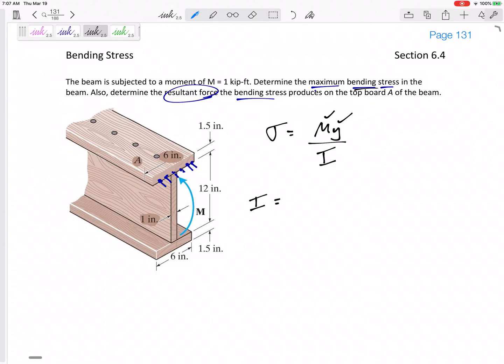Now there's two ways to calculate this I. Either think about it as one rectangle, two rectangles, three rectangles. Or, I'm going to try this because for symmetric I-beams, it's helpful to think about this as a solid rectangle minus these two rectangles.